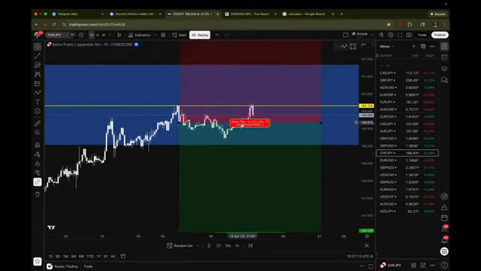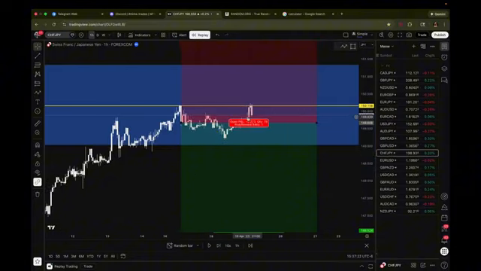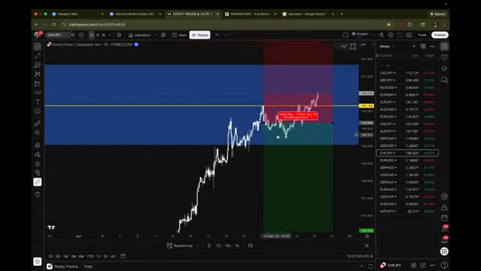Let's be patient. We need to keep this in mind, because remember, if we were right, that move right there would have gone into more profit. This second try right here, that one would have gone into more profit. That's what happens when we're right. If we're wrong, we're going to start to notice things like this. So let's see if it breaks above this little resistance zone price is in. So it does in fact start to break up a little bit, and it pulls back. So now we're having a set of higher highs and higher lows.